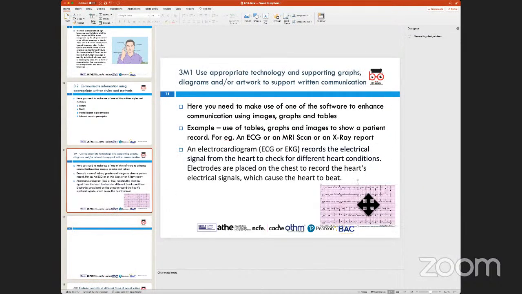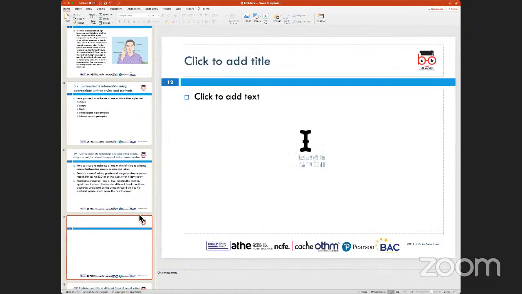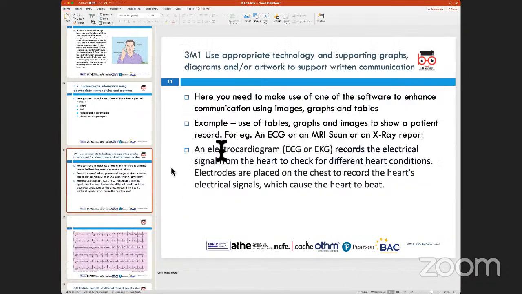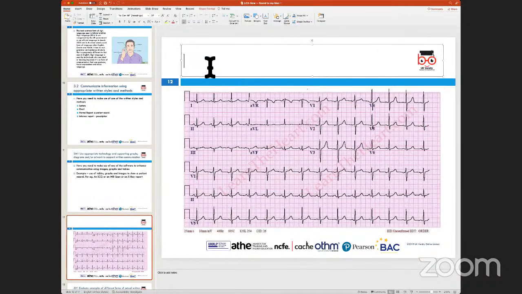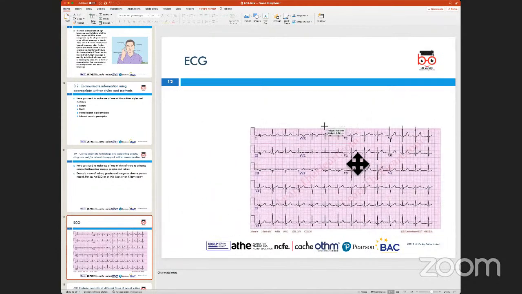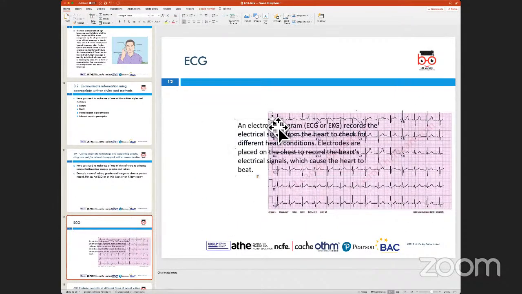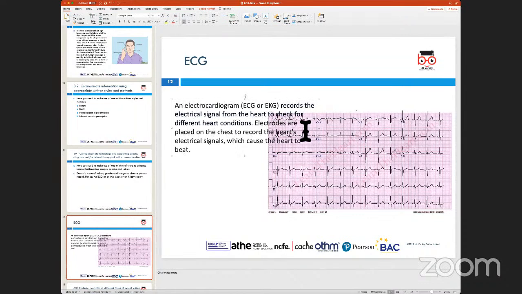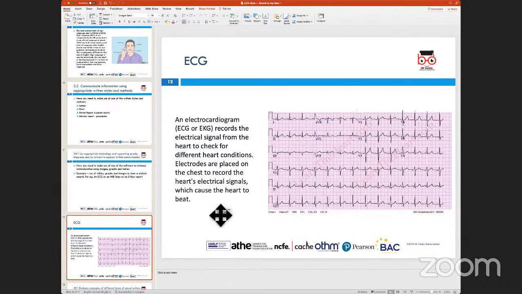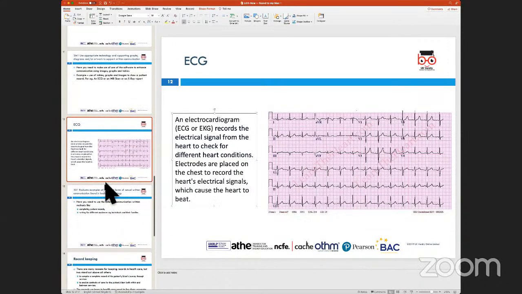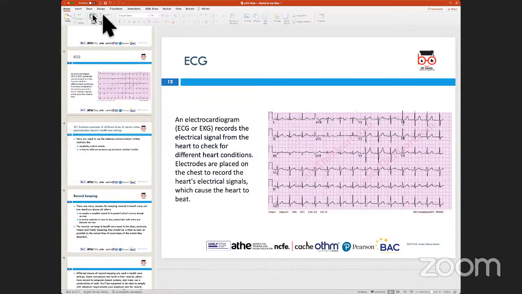So if I just quickly create one or two slides as we are discussing this right now, but this is obviously a merit criteria which you would need to get into. And if I say ECG, and this is what an ECG looks like, what you would need to do is explain how technology is being used to do ECG, or use ECG to be able to read information, and that would be meeting the merit criteria.